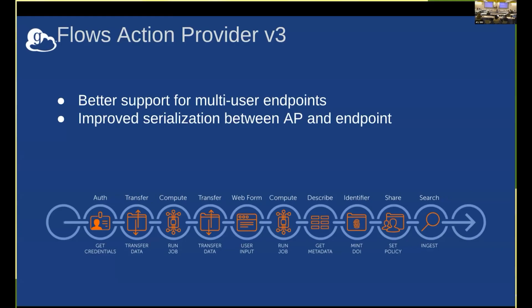There were some weird edge cases where you were not just trying to match two Python versions, because you had one in your SDK and one in your endpoint, but there's also a third one that you might not have been entirely aware of, which was the one that was in our AP. We've been able to tease that apart and take that out of the mix, so that should simplify some of the issues there. Support for resource specifications has been useful for something like the MPI provider and things like that.